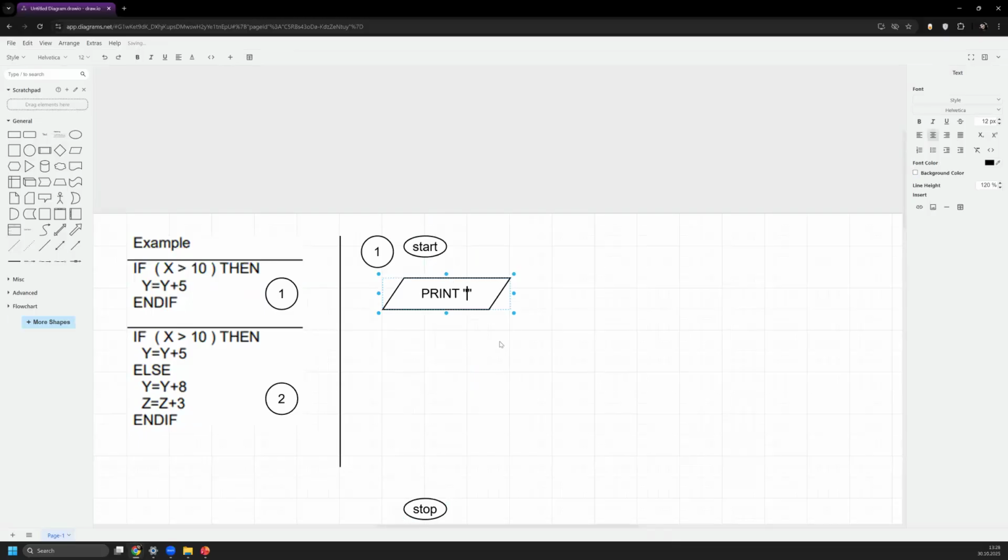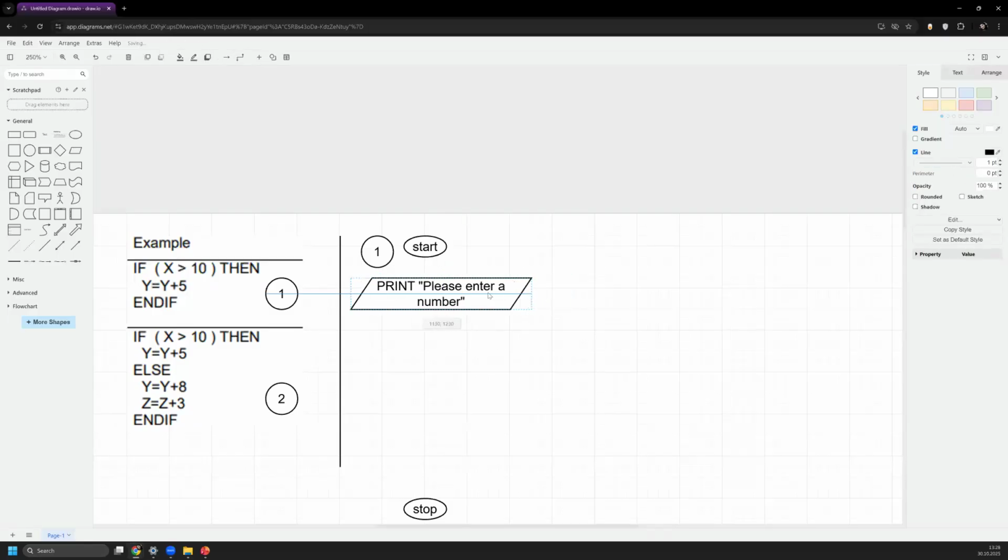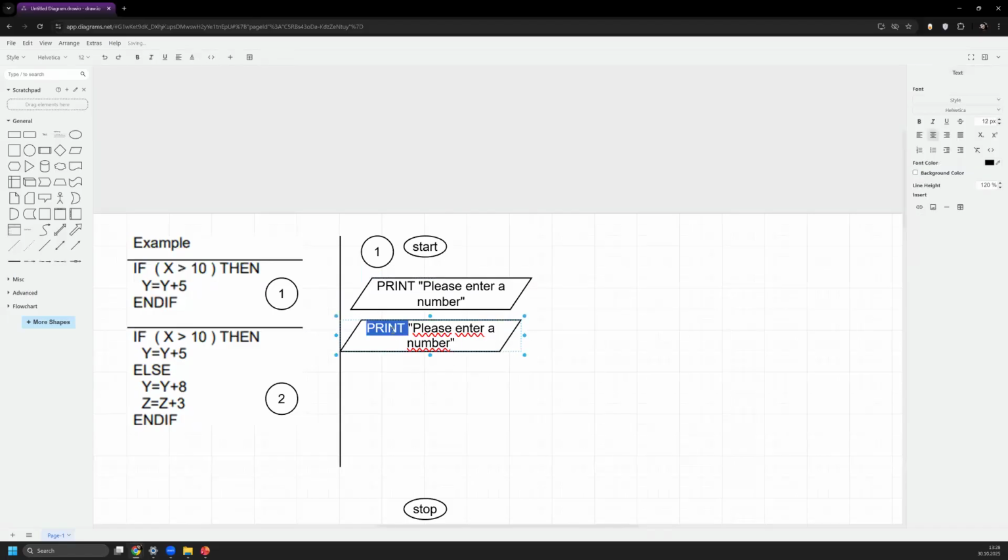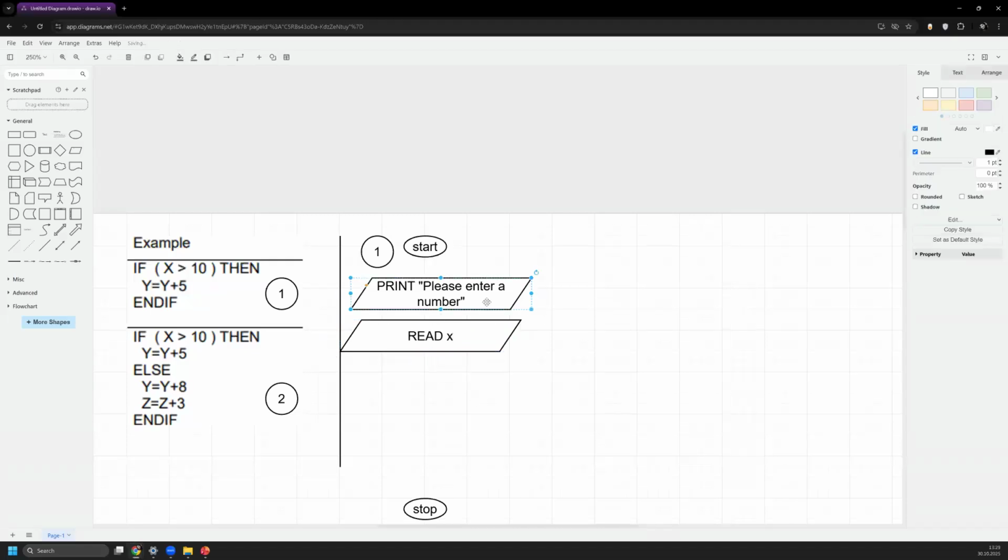Okay, so I will print please enter the number. Then we will read this number, read, so the variable name will be X. Now we're done with this input operation.